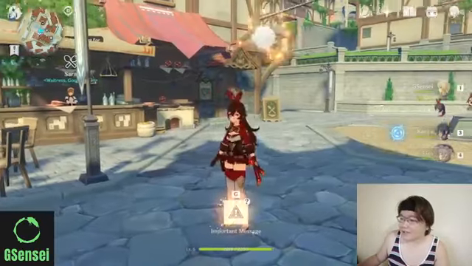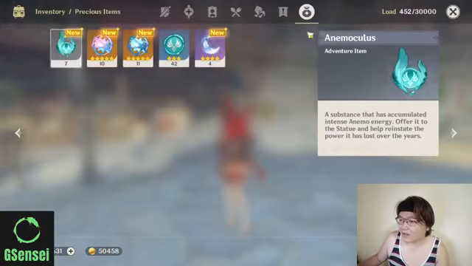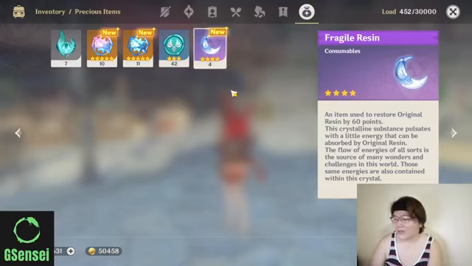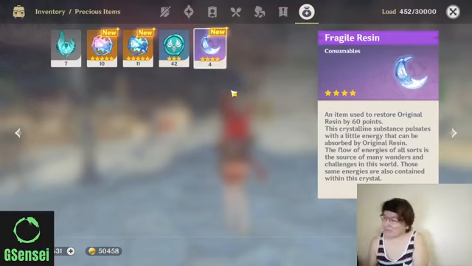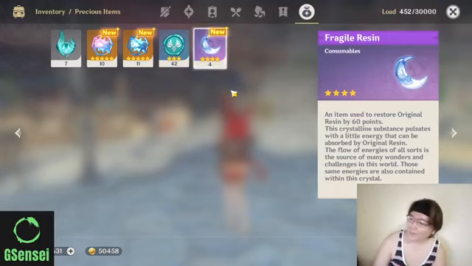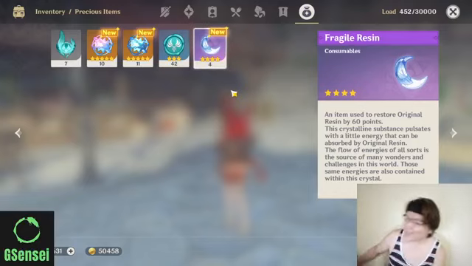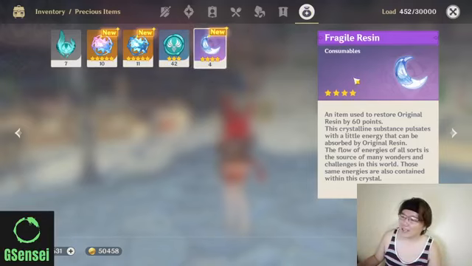But, guys, meron tayong, hello there, this one, we have fragile resin. Okay? Use item, restore original resin by 60 points. So same effect with using primogems. But fragile resin, you can get these for free. At some point in the game, may mga reward, may mga event na nagbibigay ng fragile resin.